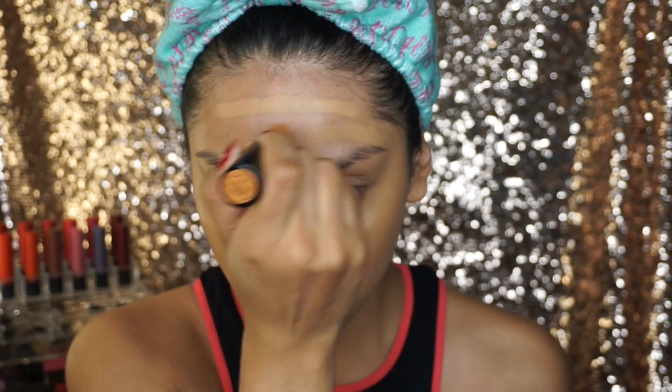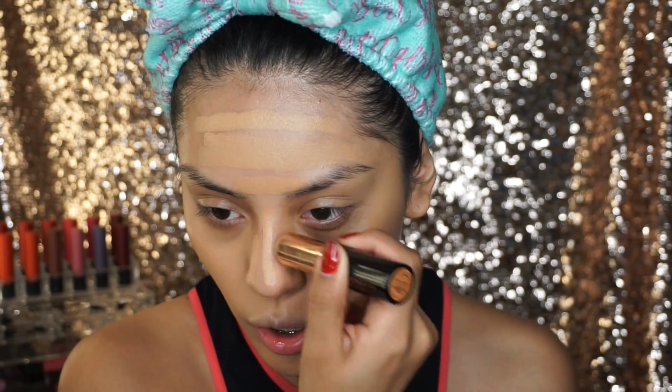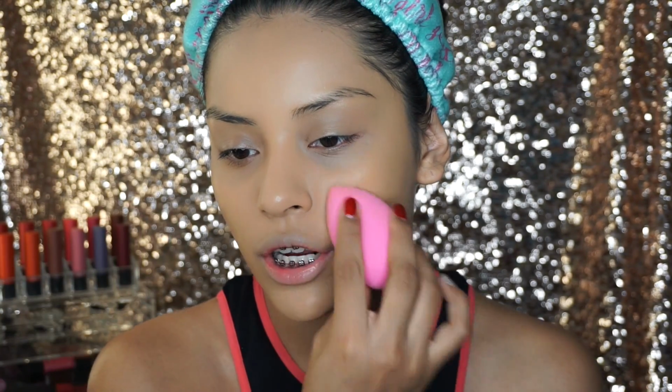Another like 3 stripes on my forehead because I have an enormous forehead. And then on my nose, not that much on my nose. I've noticed that when I put less product on my nose, I don't get oily as much, and it does really work. So after I'm done applying my foundation, I like going in with my beauty blender and just blending everything together, like melting everything together. I really like doing this.